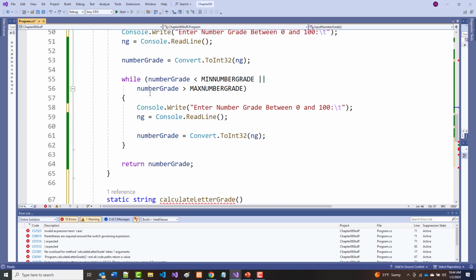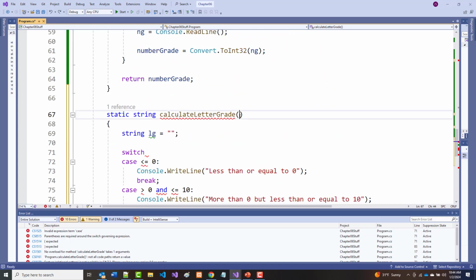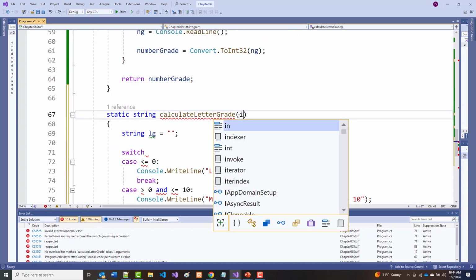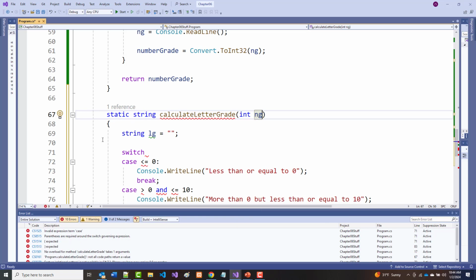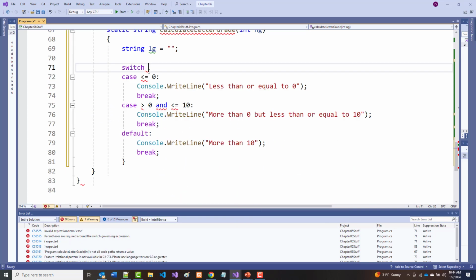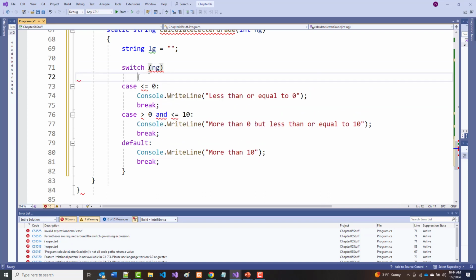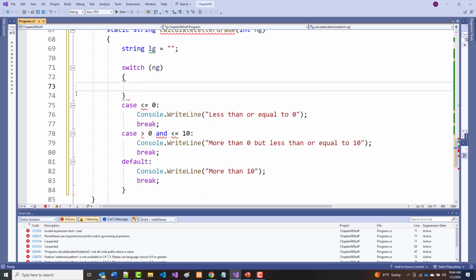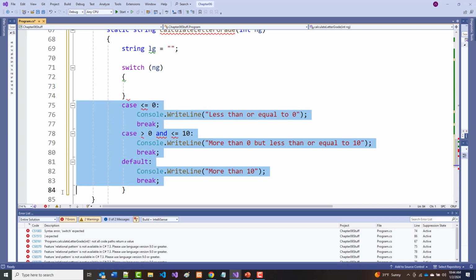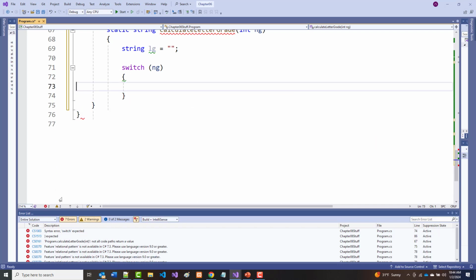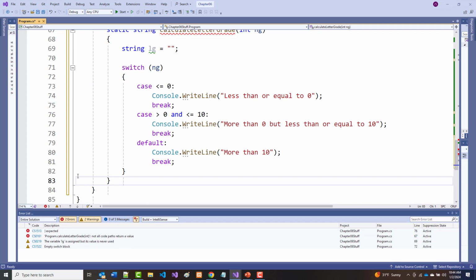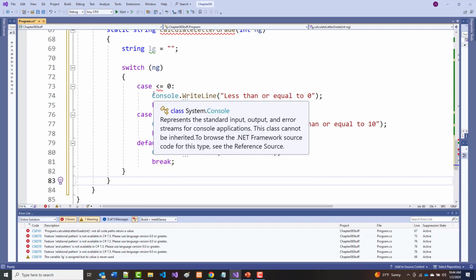All right, this is the figuring out the number grade. This is our letter grade. So we'll put in here int ng for number grade. All right, we're going to switch on that number grade. All righty. This is so cool because you used to not be able to do this.